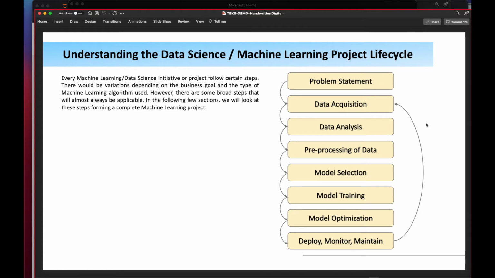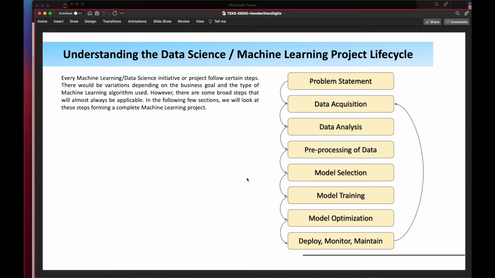Then you go through the training process: train the model using the learning algorithm and create the model. Then you go through certain steps called model optimization. Model optimization essentially is using various hyperparameters and various validation techniques or cross-validation techniques, etc.